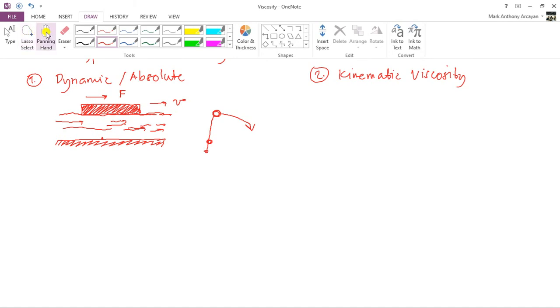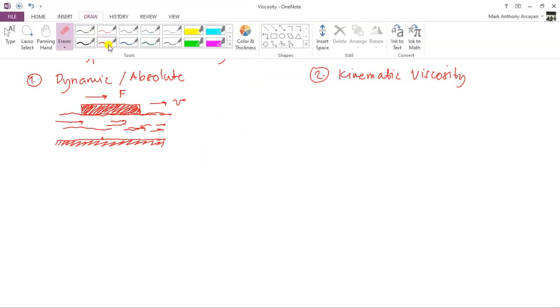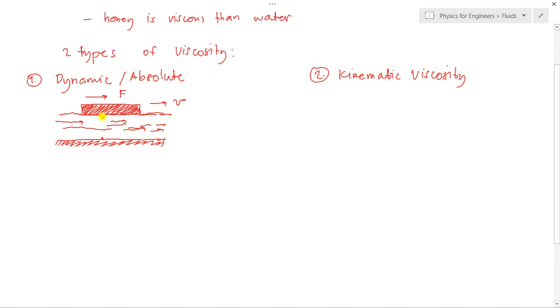So here, I hope nakita mo sa video sa stress. So ang na-experience sa ato ang fluid ari, na-stress siya sa kaning part. Kaning upper part, na-stress siya. Diba, ang tawag sa ang type of stress nga na-experience sa atong fluid, ang type of stress kay shear. Anong shear man? So assume this is the cross-sectional area AC. This is shear because the force acts parallel to our cross-sectional area.